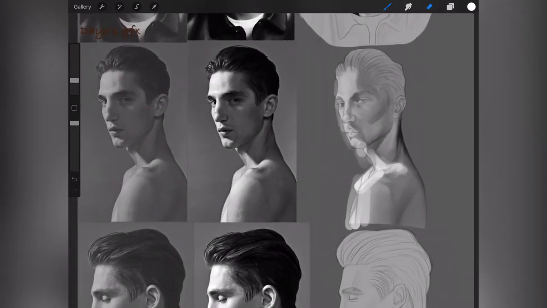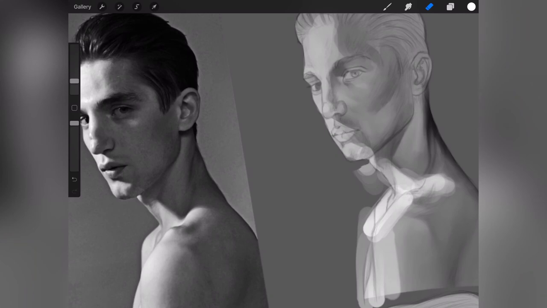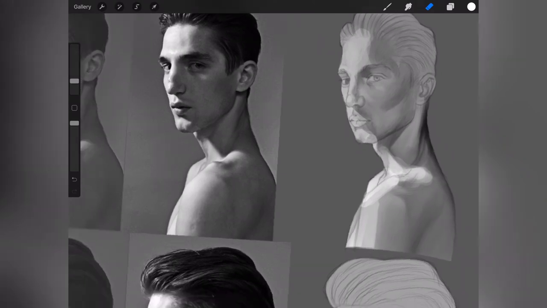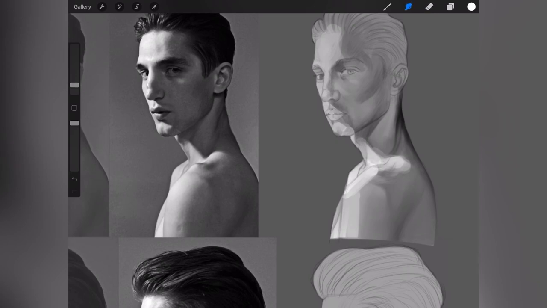So I'm just playing with the sensitivity of the brush. Make sure you apply more pressure where the areas are brighter and apply less pressure where the intensity of the highlights is less. And also, when you are done placing the highlights roughly, just to give a gradient feel, you can blend them afterwards, then give it more form and detail.